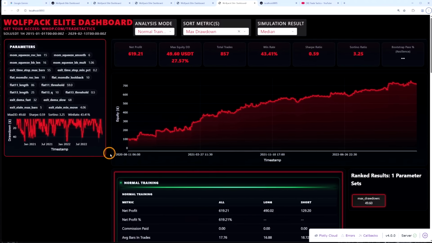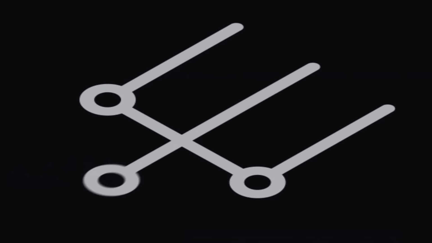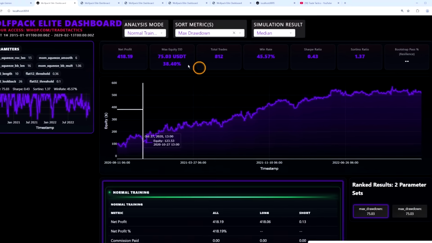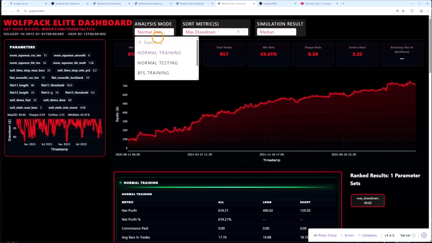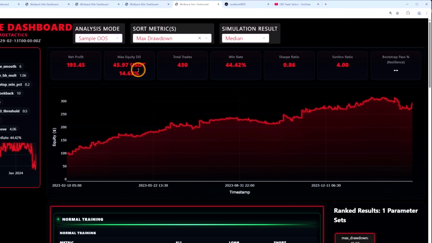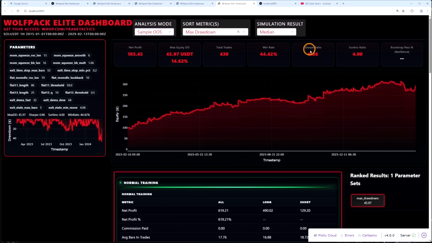It's a momentum squeeze indicator with several layers, including trade exit rules. And to get to this point, we started way back. We started with 38% net drawdown, and we got down all the way to 27% in sample, and out of sample, it's able to achieve around 14% net drawdown with a 0.86 Sharpe ratio, which is almost a Sharpe ratio of 1, which is ideally my target. And it did that only in one evening.